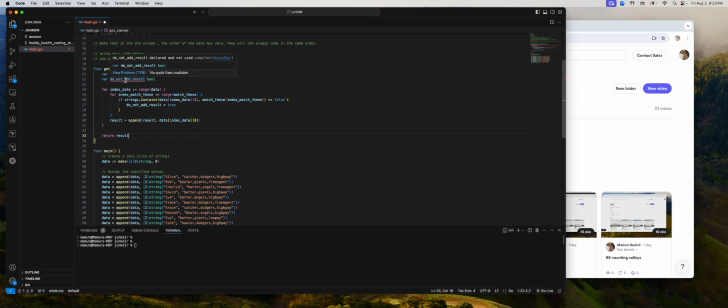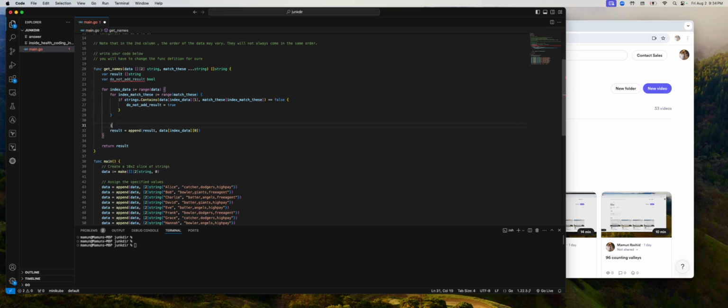Okay, so let's go over the logic again. Why is it complaining? Do not add result. Declared not used. I used it. Do not add result equals true. If string do not add result. Oh, we have to put a test here.